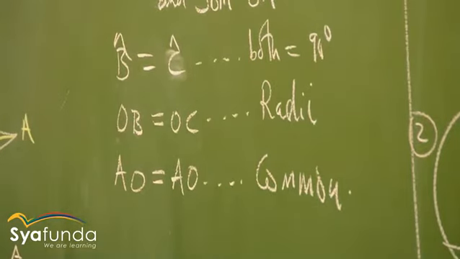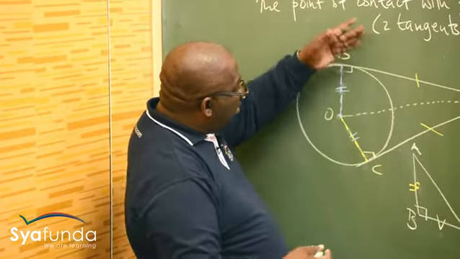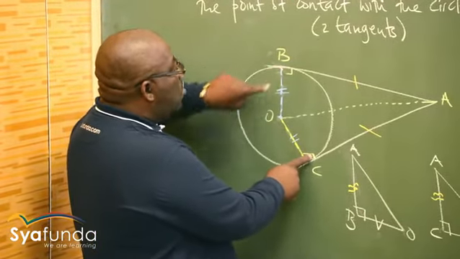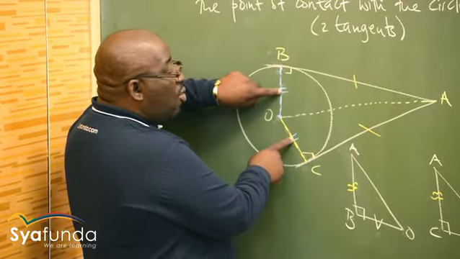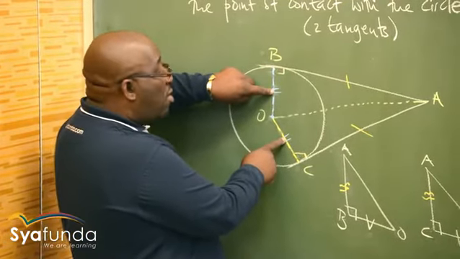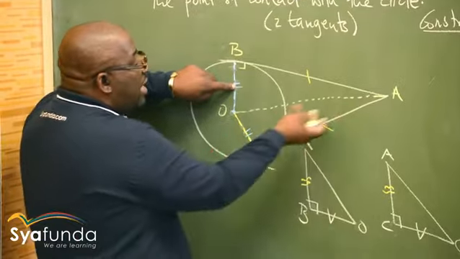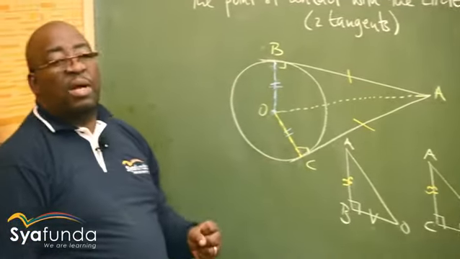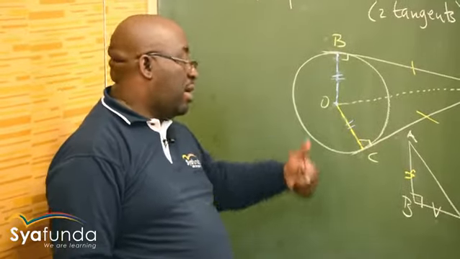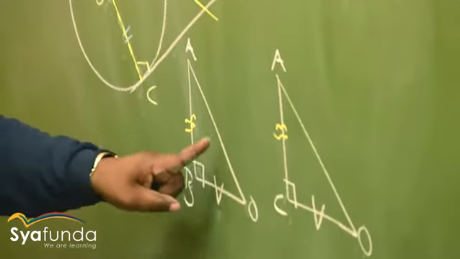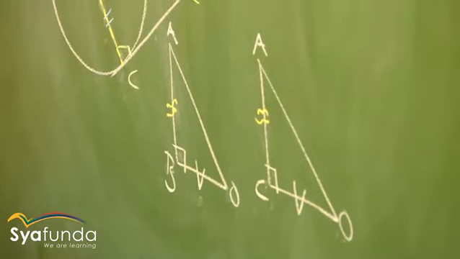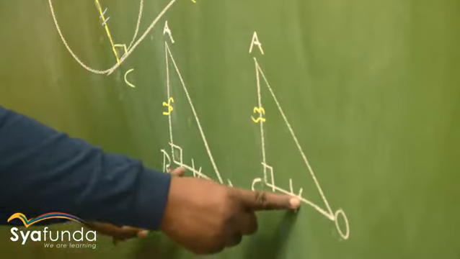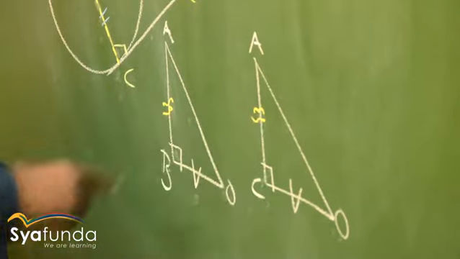We started by saying, in these two triangles, this angle is equal to this angle, which is 90 degrees. Number two, we said this side is equal to this side, which is a side. Remember the four cases of congruence. Number three, we are saying this side is equal to this side. What type of triangle is this one? We call this a right angle triangle. So the longest side is called what? The hypotenuse. So in other words, this hypotenuse is the same as this one.